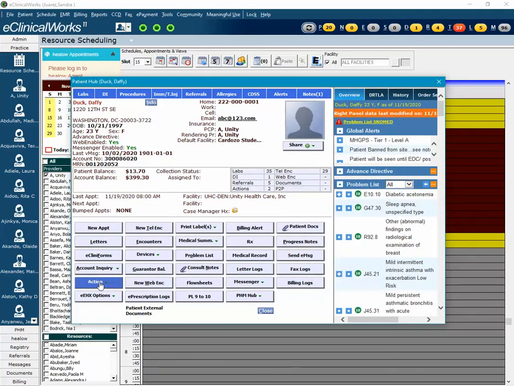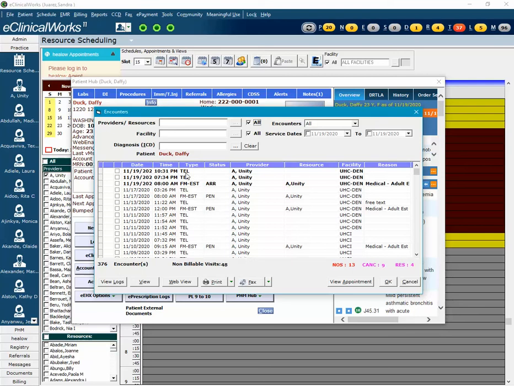Action. Actions are a lot like telephone encounter. They're messages. The only difference between a telephone encounter and an action is that an action does not become a permanent part of the patient's record. Meaning that if you click on encounters here, as you can see here, these are titled telephone encounters. These are permanent part of the patient's records, whereas actions, you'll never see them listed here.